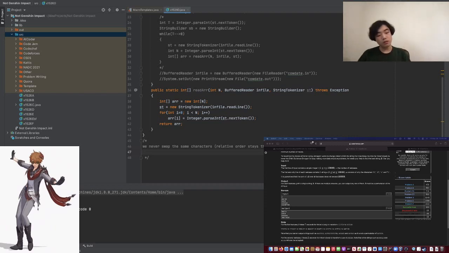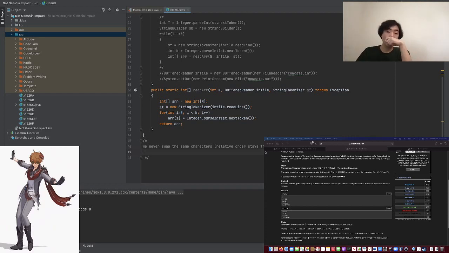Okay, because if there's characters that are split up like this, yeah, because if a character moved over here, it would have been more optimal if we just put it over here and then do it over here, so it's the same thing.